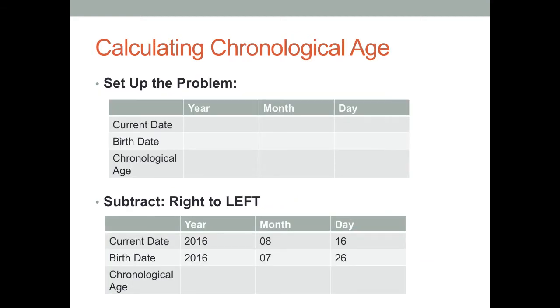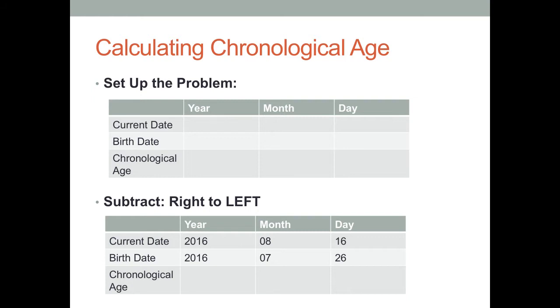Now, the first thing we need to talk about if we're going to talk about pediatrics is how do you figure out how old they are? In general, if you're at Children's Health, you're not going to have to do this. It will be pre-calculated for you and you won't have to bother. And there are probably many places where this is the case, but it's still important for you to be able to hand calculate a child's chronological age if you need to.